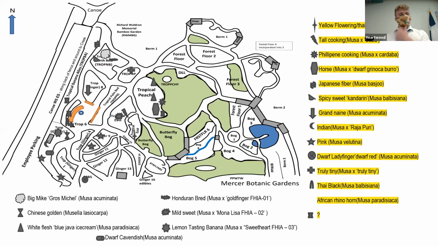Here's a map I have created during my stay at Mercer. This is a map of all the bananas in the tropical garden we have, and y'all can see that on your way out if you'd like. It's right up there. There are over 22 varieties that I've found so far. Two of them are unknown and still need further classification.